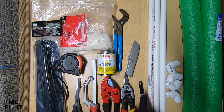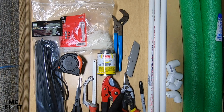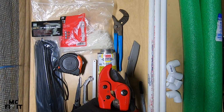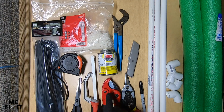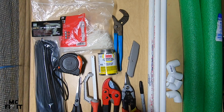A Sharpie to mark, a tool to cut, and so you can either use, these are specifically designed for PVC and give you a really nice clean cut. You can use some kind of a saw blade or Sawzall, whatever you want. You can even use a chop saw if you really want to. They do make a mess. This does not make any mess, which is why I like it. Get some PVC kind of glue. You might need some kind of wrench to get it off.